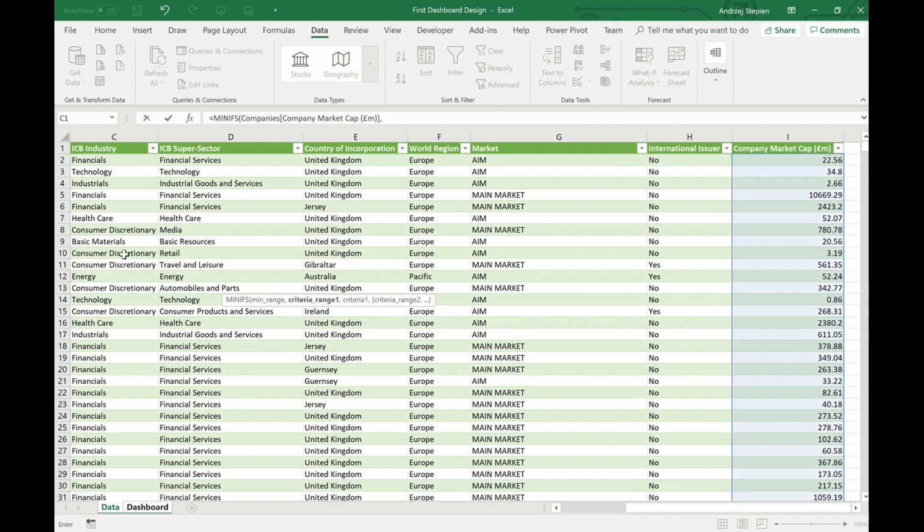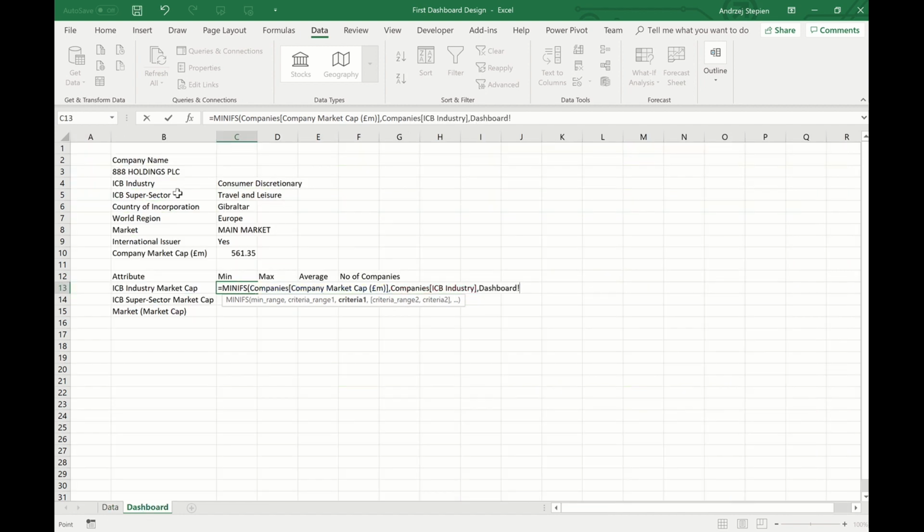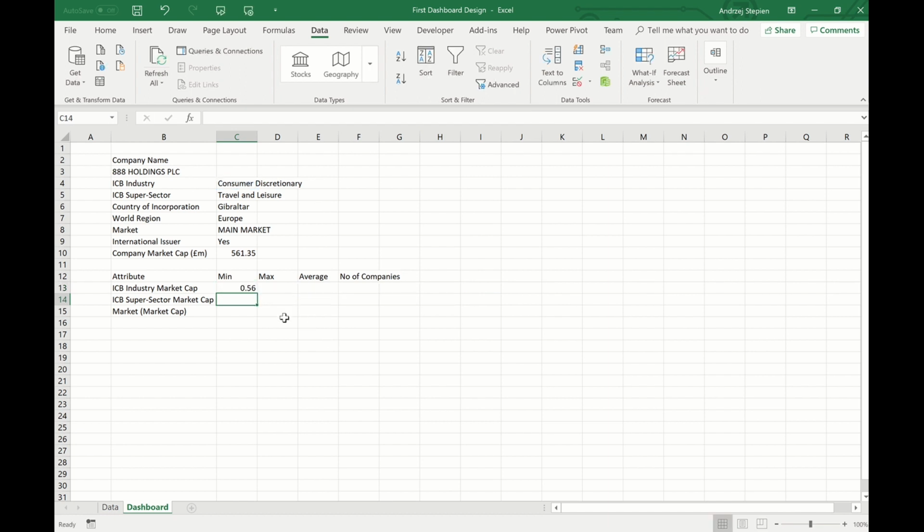My criteria range is going to be the ICB industry, and then my input is going to be cell C4, which of course will be changing depending on the company selection. So if I click F4 to make it an absolute reference, just in case, close the bracket, I can see that the minimum market capitalization for consumer discretionary ICB industry is 0.56 million.